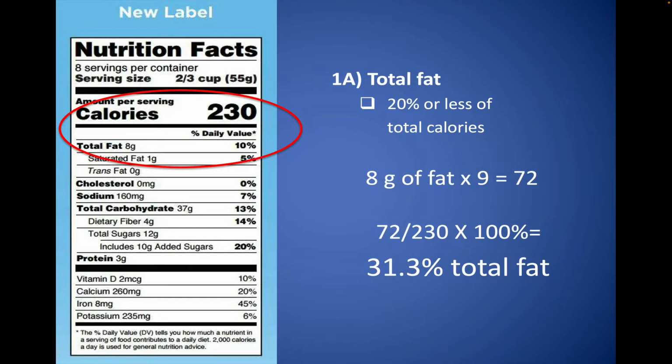Now that doesn't mean that you won't buy this item. You may want to compare it to another item. If you're going to buy something in this category, you'll want to look for the one that has the best nutritional value overall. It may be that the fats in this item are due to nuts, which are a whole food and naturally are high in fat. And that may be something you choose to eat. So this isn't an absolute number. This is a comparison to give you an idea of where things are nutritionally. So we'll keep going down the list.